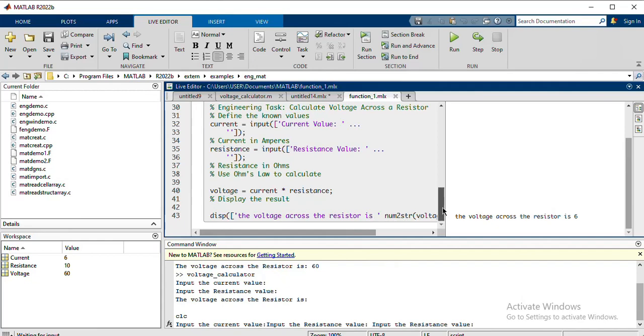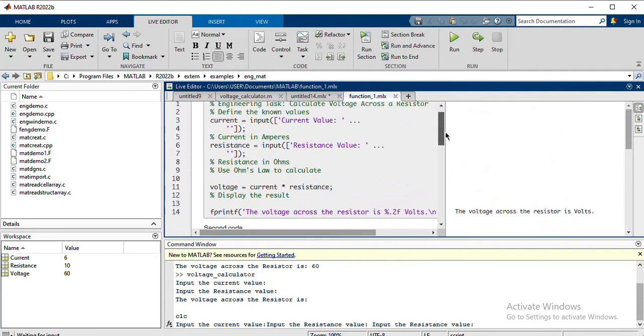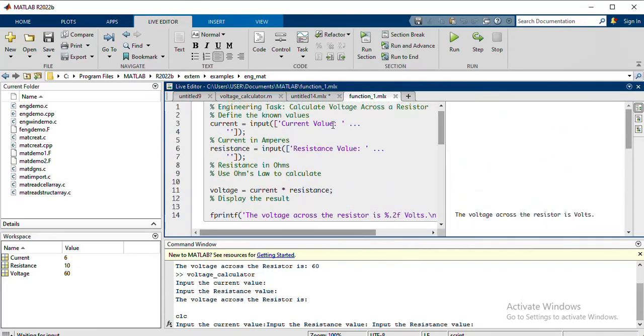And in a scenario where we didn't convert, what are we going to obtain? So I'm going to run this code for our voltage across a resistor calculation. So I'll just simply press run.